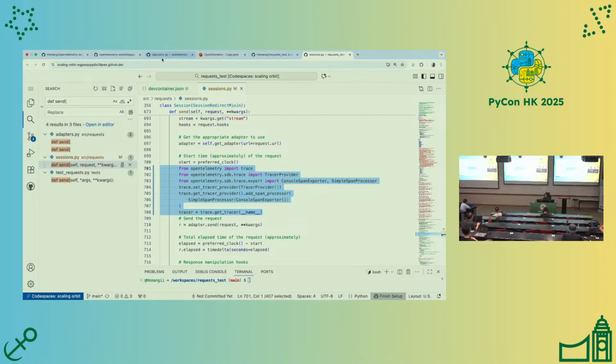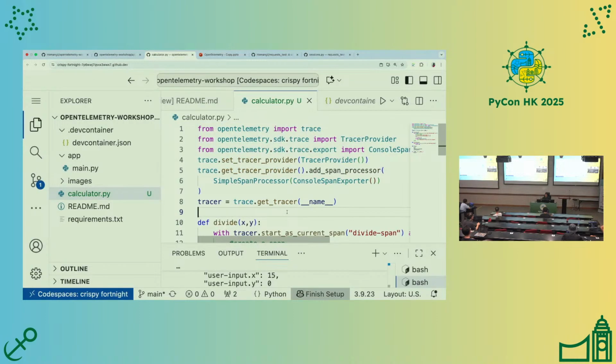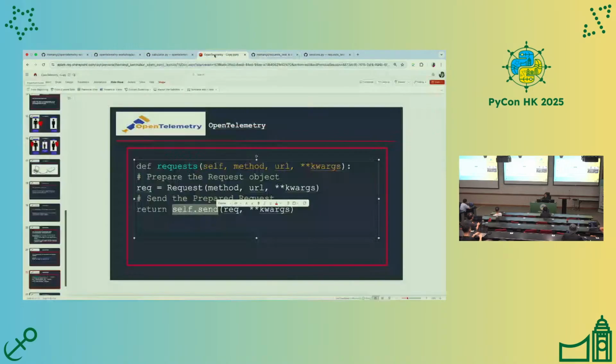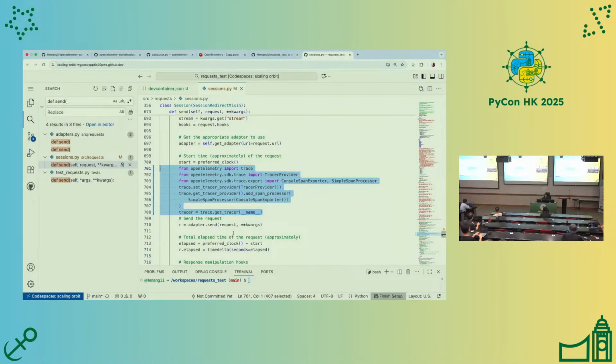Okay, so the first 8 lines we have added from here, and now we are going to start a trace here. With this, open the context manager. This is the main logic where it is calling the send function. So I am trying to observe the send function, exactly what it is doing.